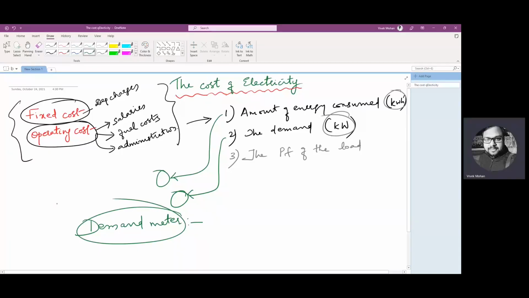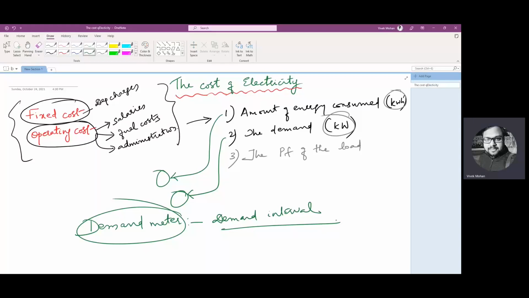Because at every instant it is not possible to find the power demand, it should be for a time period. And what should be the time period? That is a question now. Okay, so demand meter and demand interval, these are the two terms. Now, don't worry, we'll do some problems so you'll get a better idea. That is why I'm not writing anything here. The average power measured during each interval is called demand. And the interval at which it is measured is known as the demand interval.